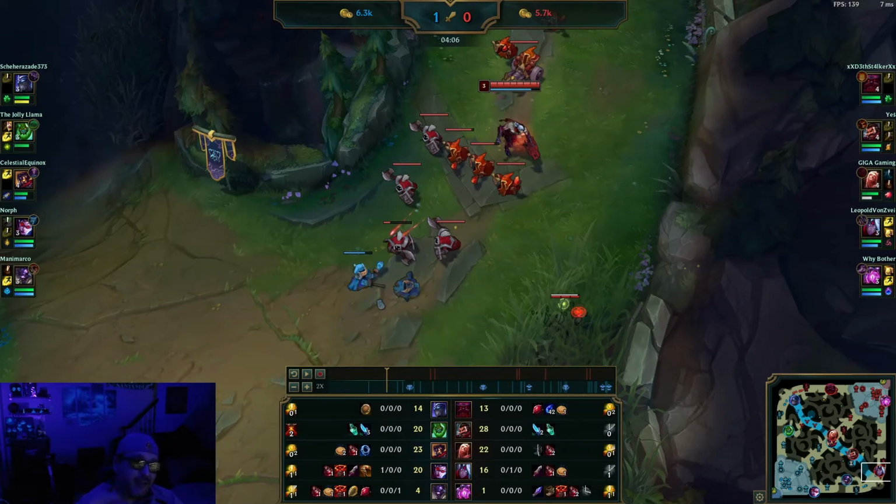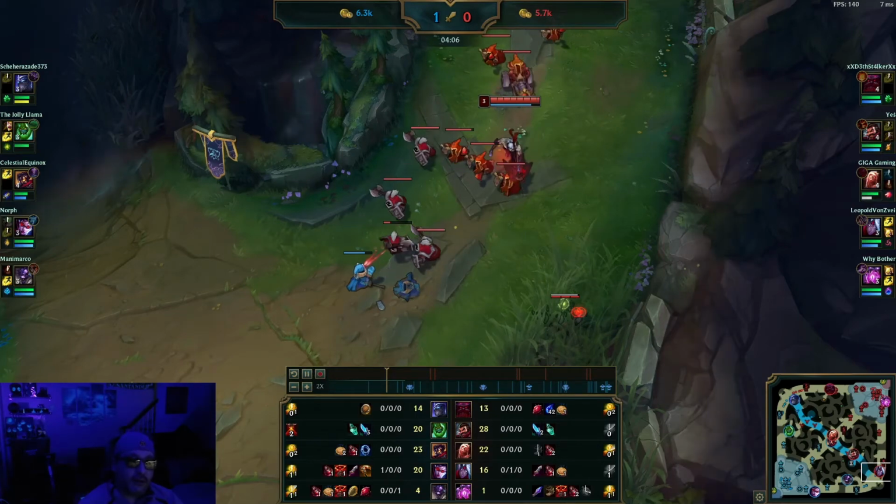So a couple things, things that lose the lane without being obvious how they're losing the lane. Not spending your mana on Vel'Koz, not helping to push the wave when it's in a positive state, not going towards mid lane when you've got a control ward.